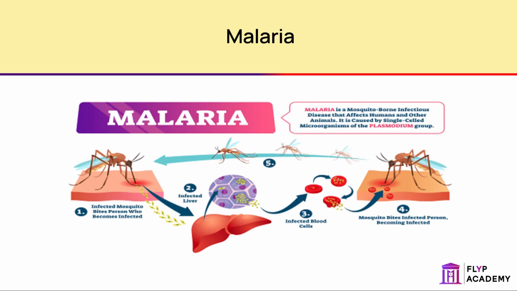Malaria is caused by a protist that lives in the saliva of a mosquito. The protist is transferred to a human when they are bitten. Only female mosquitoes carry malaria. Mosquitoes pick up the malarial protist when they bite an infected person. The protist spends some of its life cycle in the mosquito. When the mosquito bites someone else, the protist is transferred into the person, infecting the liver and then the blood.